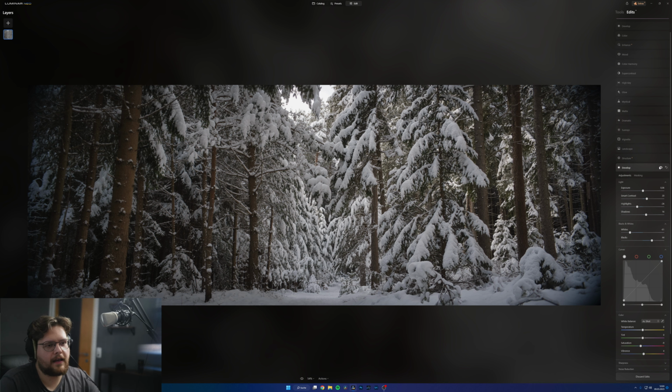And then there was the color slider, and this one is very important. We have the saturation and the vibrance here, and the HSL sliders there. And in this case, I took down the saturation and I brought up the vibrance a little bit, and also I worked with the saturation. I took down the blue because we had some blue in the snow, so you can see here, and I didn't want that. I wanted to keep that out of the image. And also I worked a little bit with the luminance values, especially here with the yellow ones, kind of kept it down so it didn't get too bright here. Okay, and also with the hue, I just adjusted a little bit to keep the tones that I wanted to have.